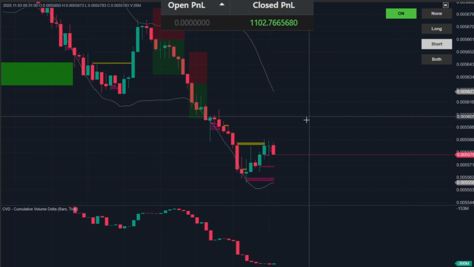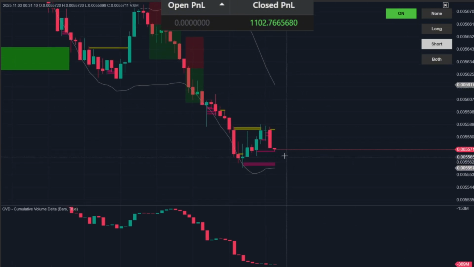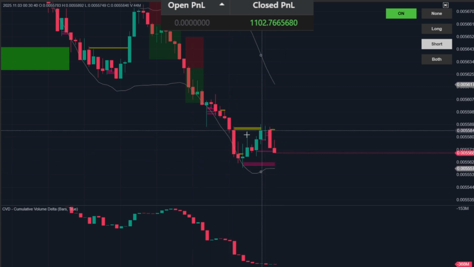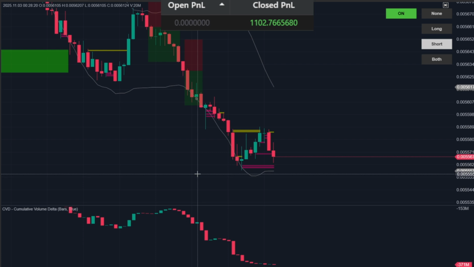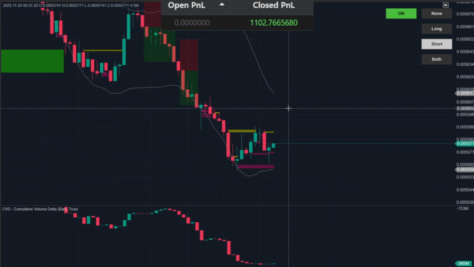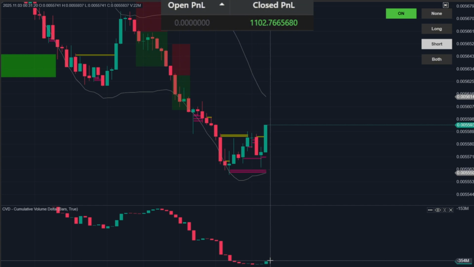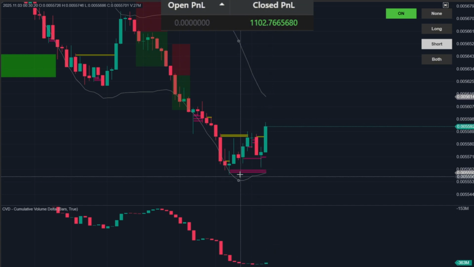So yeah, we're gonna activate shorts here. I feel like this is a good time to activate shorts. We've pulled back a little bit, and basically the midline of those two Bollinger Bands is always a good entry point. If there's no selling pressure at that level, then it's not going to enter, of course. So once the bot detects selling pressure, that's when it's going to enter for us.